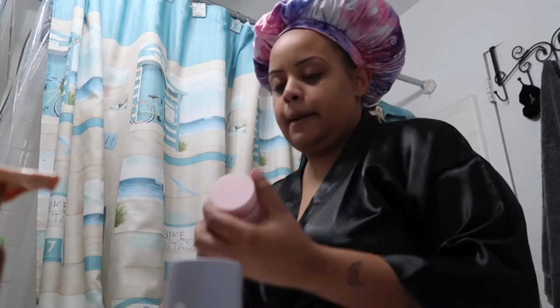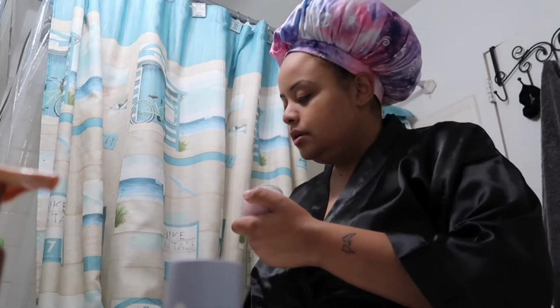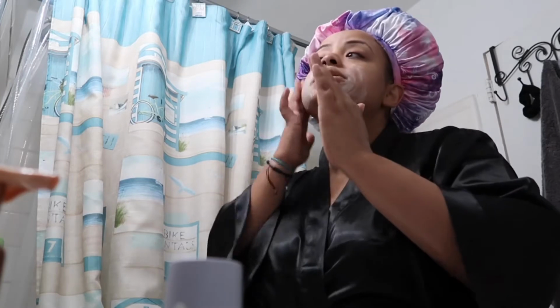Okay, so now that that's done, I'm going to take my Watermelon Glow Hyaluronic Clay Pore Tight Facial. This is like a face mask. I'm gonna use this. I actually never used this before, I don't think. But I've had it sitting in the back of my closet, so I'm gonna use it today.